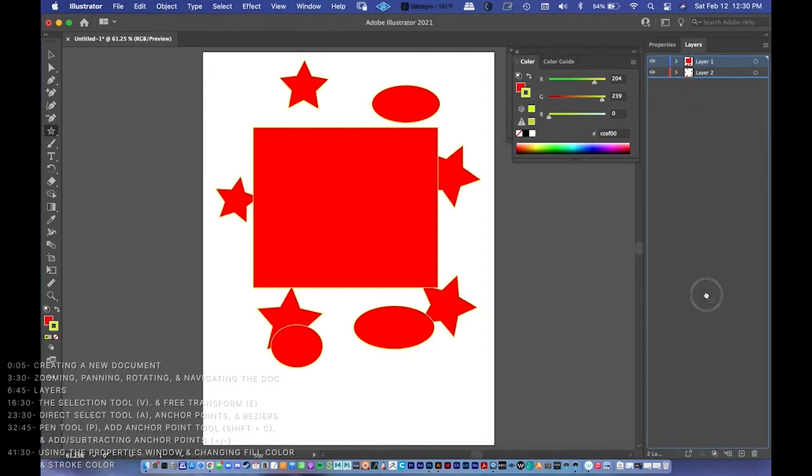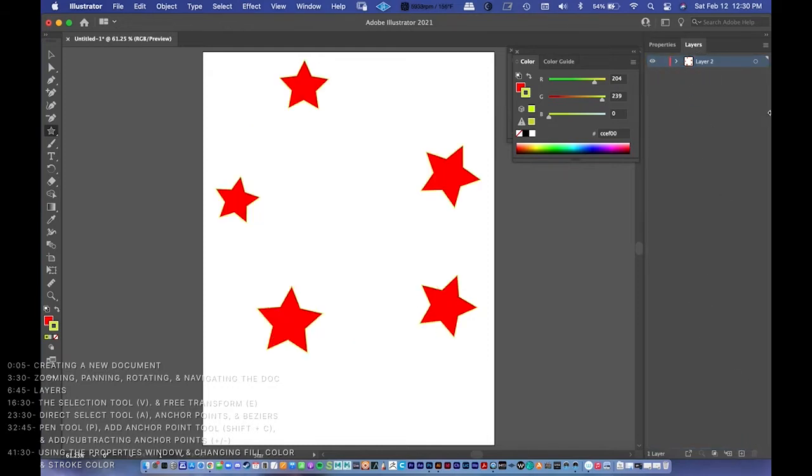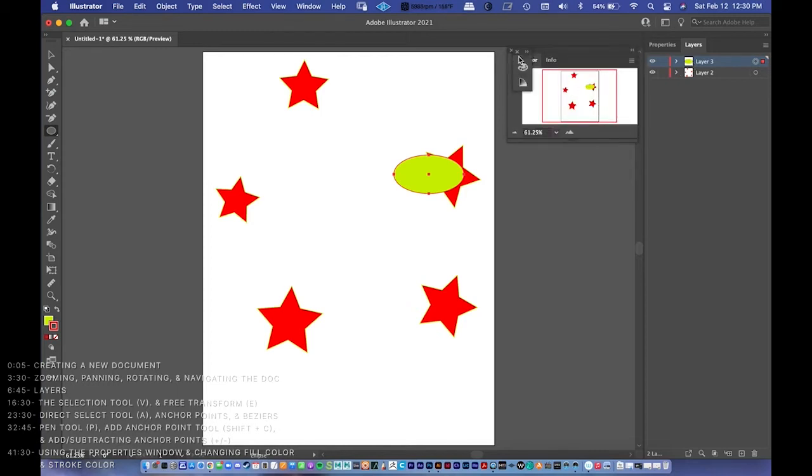I'm going to quickly delete layer 1, and I'll keep layer 2. I'm going to make a new layer, and I'll flip this. So now it's going to be a yellowish object going over. I will make an ellipse. So you see how layer 3 is on top of layer 2, and so it shows up over it right there. That's how layer order works.